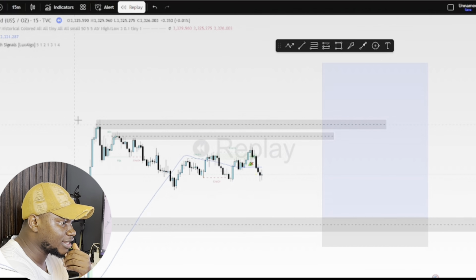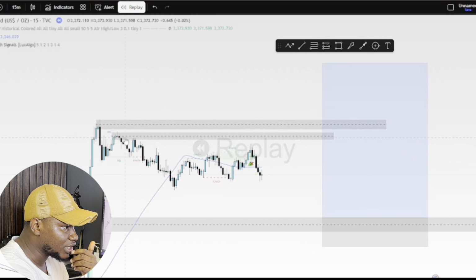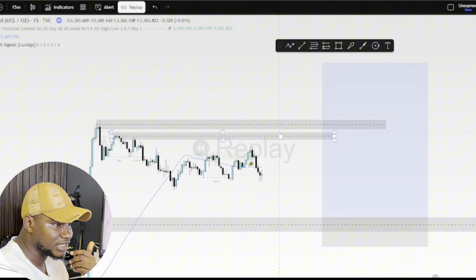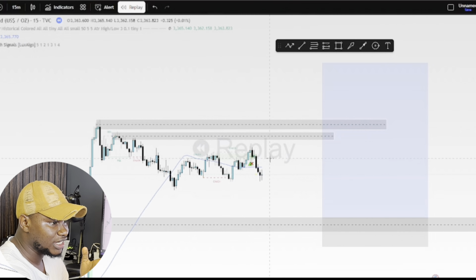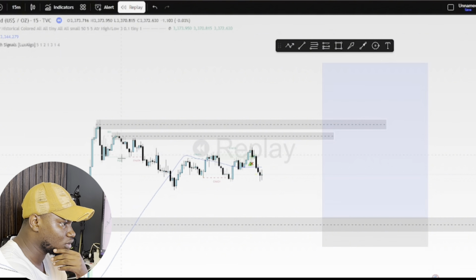So all I need to do right now is I have this block here, and I have another block here that appears nice around here. But if you notice on the 15 minutes time frame, this block below here has actually been mitigated. As you can see right here, this is the block, and we have these other candles that have actually touched this block, which makes it a little bit invalid because we are not going to be using mitigated order blocks. Rather, we're going to be using the unmitigated order blocks.